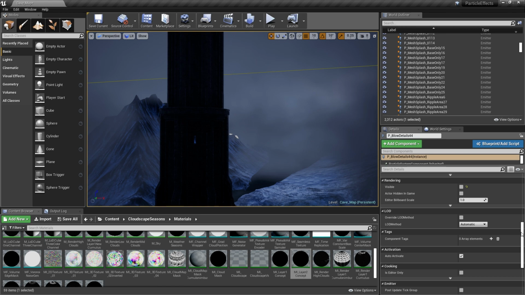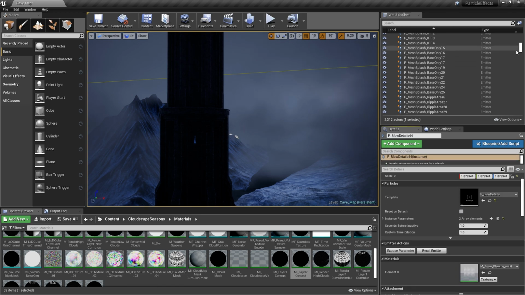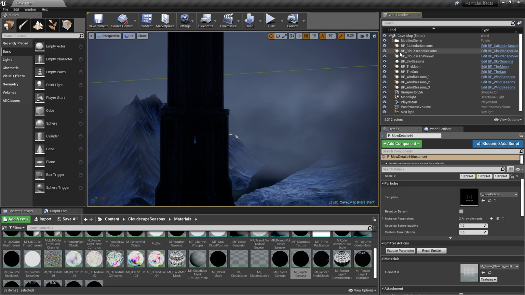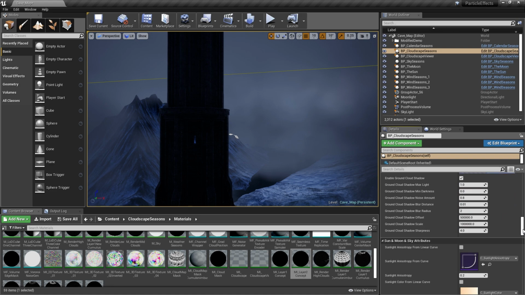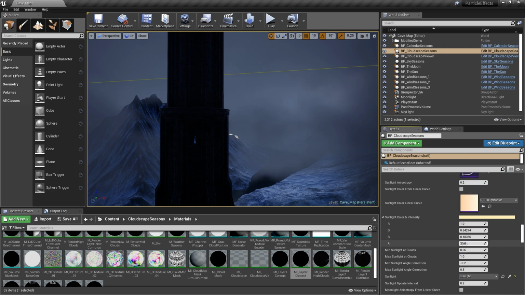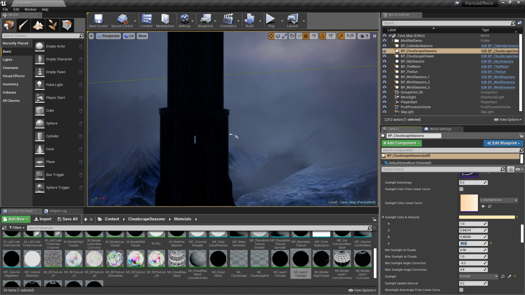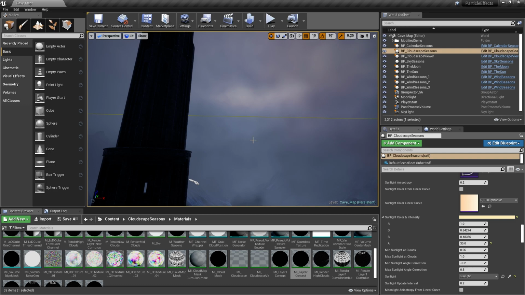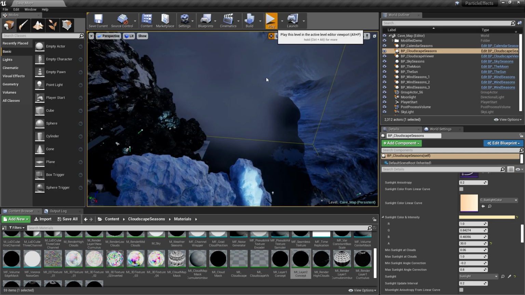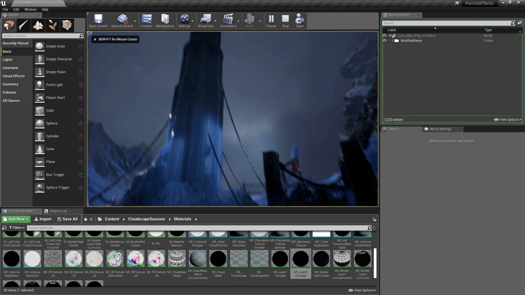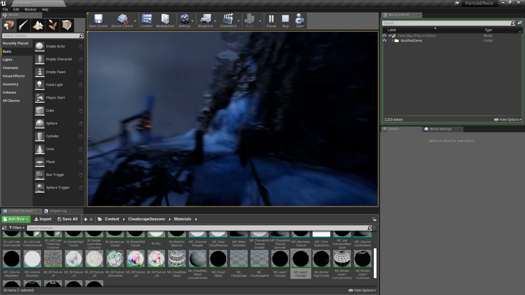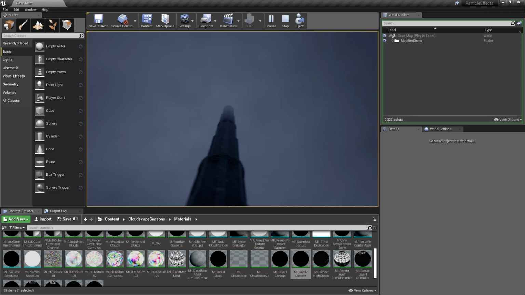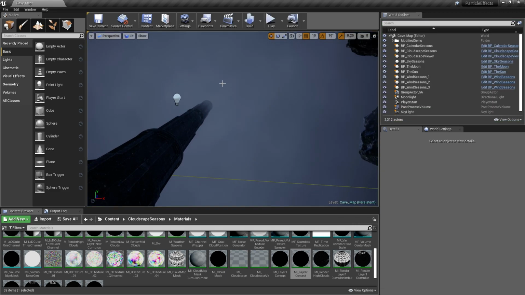We can fake that if we just come down here to the sunlight settings and give it a brighter value, 30, so we start to make some light coming through, but it will not be as much as if you have the spaces around here.